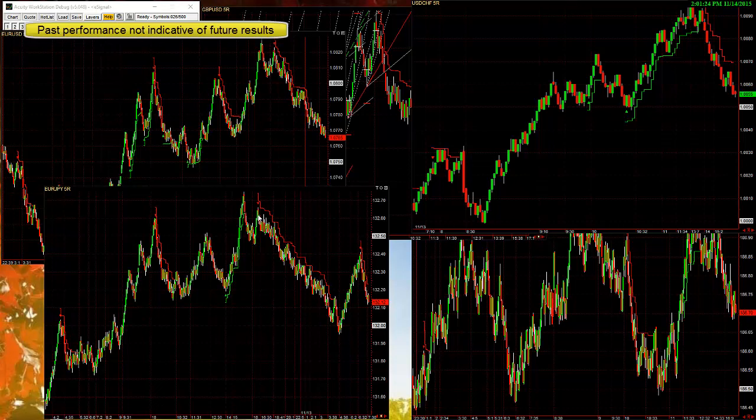If the market came down, if you bought right here, obviously it didn't bounce, you would get out. Broke the lower one, you want to be looking to sell here, the upper band, and you can see, that's where it bounced. Get short right here, small loss or break even. Short here, big win. It happens all the time like that. The market bounces off the point of control all the time.